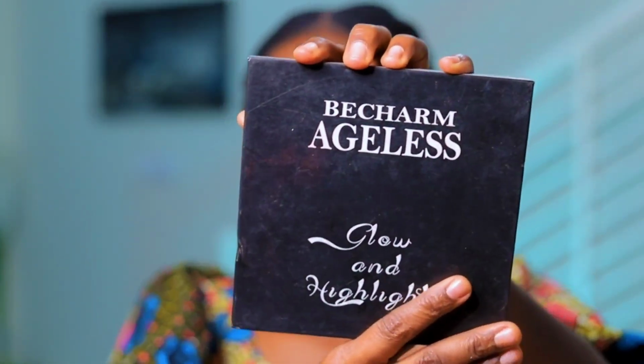And then we'll do a little bit of highlighter. This is Becharm Ageless highlighter. And I love to tap from all the shades. And I'm going to place it right here on top of the blush, but at this corner, okay? And I love to use this shade and then tap at the tip of my nose and then at my bridge to just snatch my nose. Are we snatched? Yes, we are.